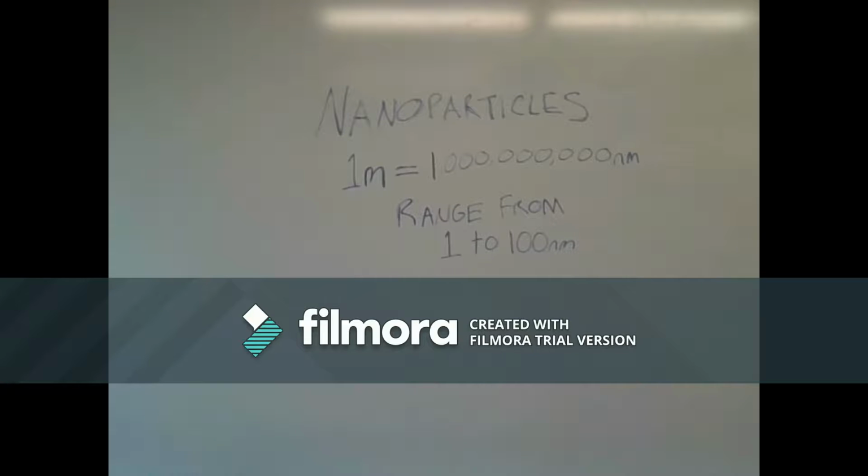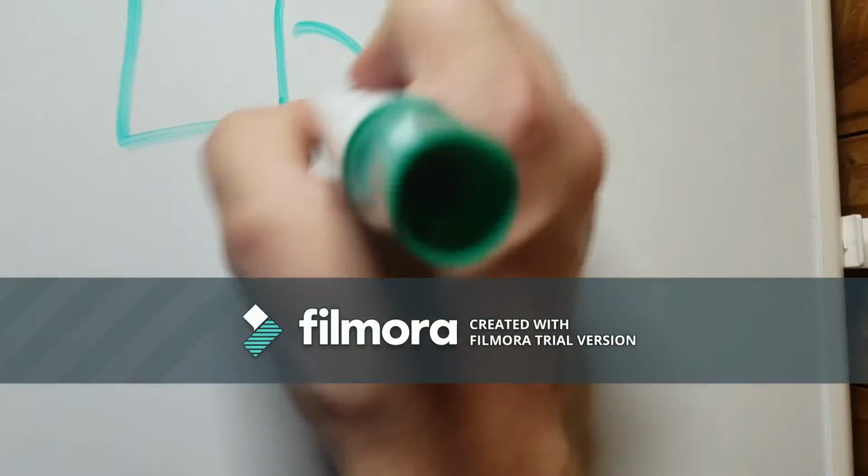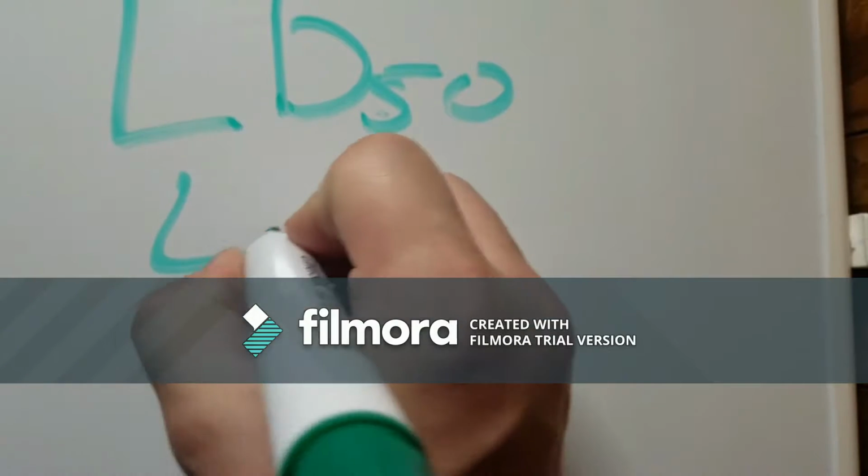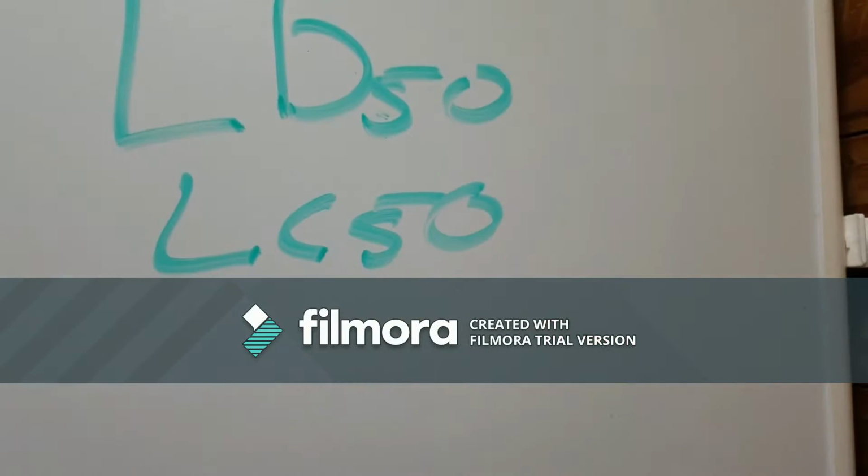Today we will be exploring the process of making iron oxide nanoparticles. These nanoparticles are unique because they have magnetic properties. In this experiment, we tested the LD50 and the LC50 values of the nanoparticle given to us by the chem students. To understand why we tested for these values, we need to understand what they mean.